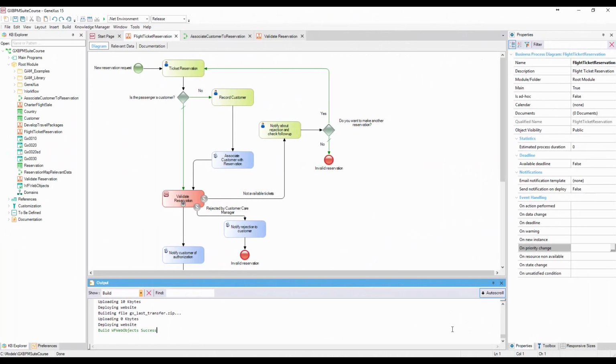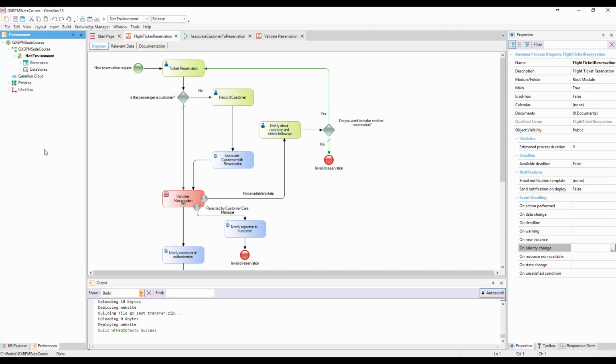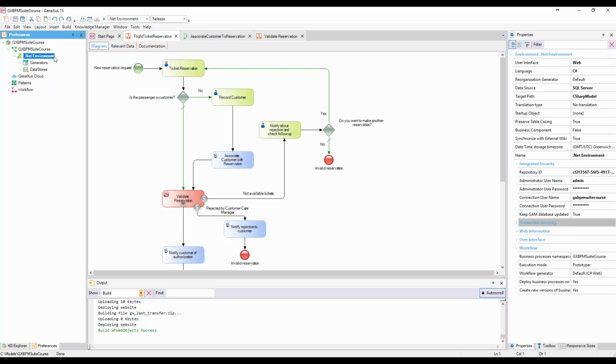In GeneXus, we can define whether we want to work with workflow in prototype mode or in standard client mode, that is, executing the application as if it were in production. This is something we do in Preferences, in the properties corresponding to environment, under Workflow, in the execution mode property.